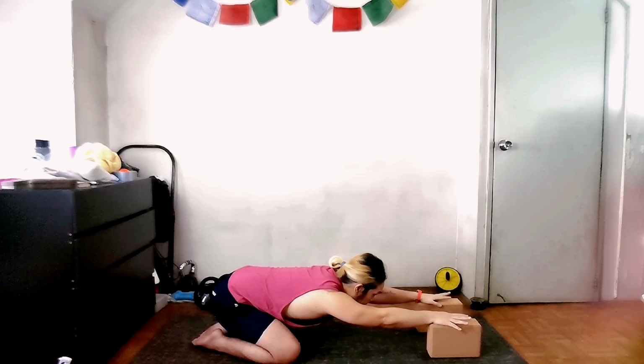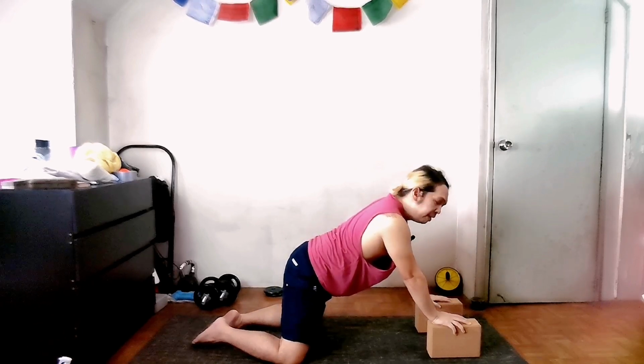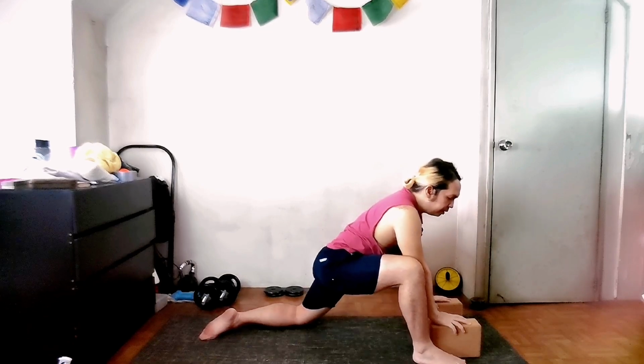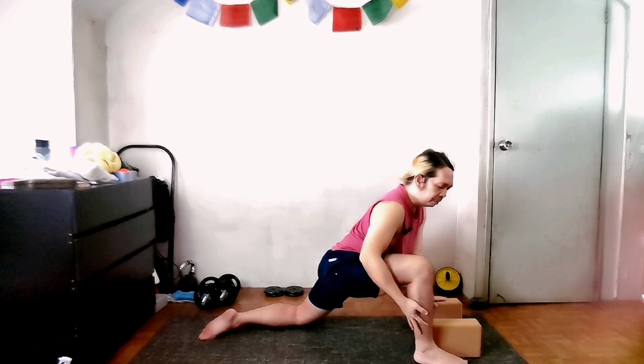Slowly inhale, look forward, begin to push yourself up to a tabletop. And we'll now step our right foot forward outside of your right hand. And again, you may adjust your clothing, and you may assist with your right hand to have a more accessible area for your hips, for your right leg.